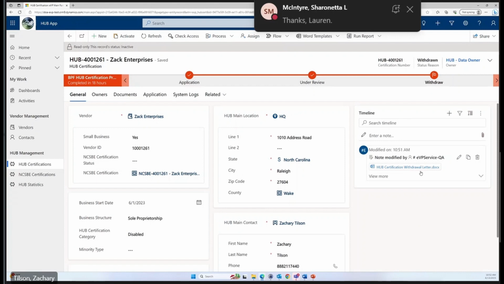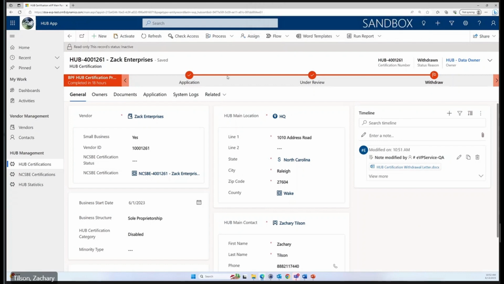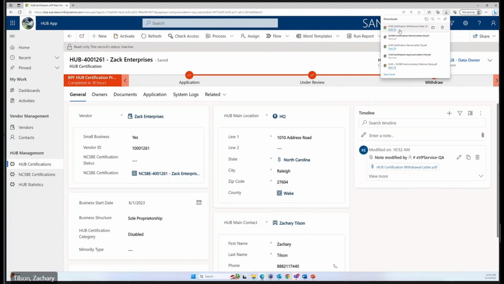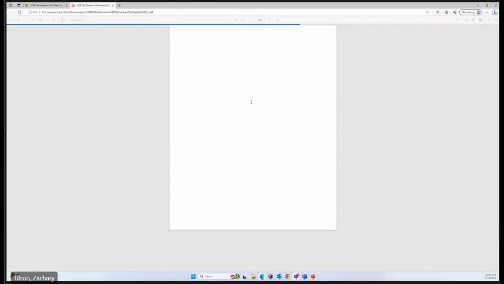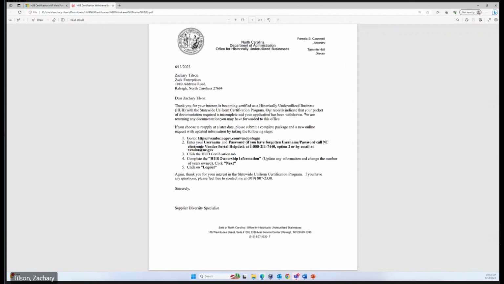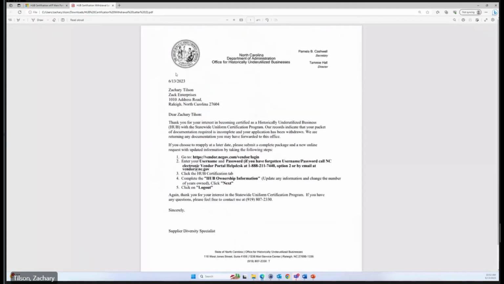So you'll notice that I caught it mid-process. So let me go ahead and click refresh one more time. And there we go. Now it's a PDF. So if I click on it, it'll download a copy and pull it up. And then we can see that, hey, this record's been updated with the vendor's information.